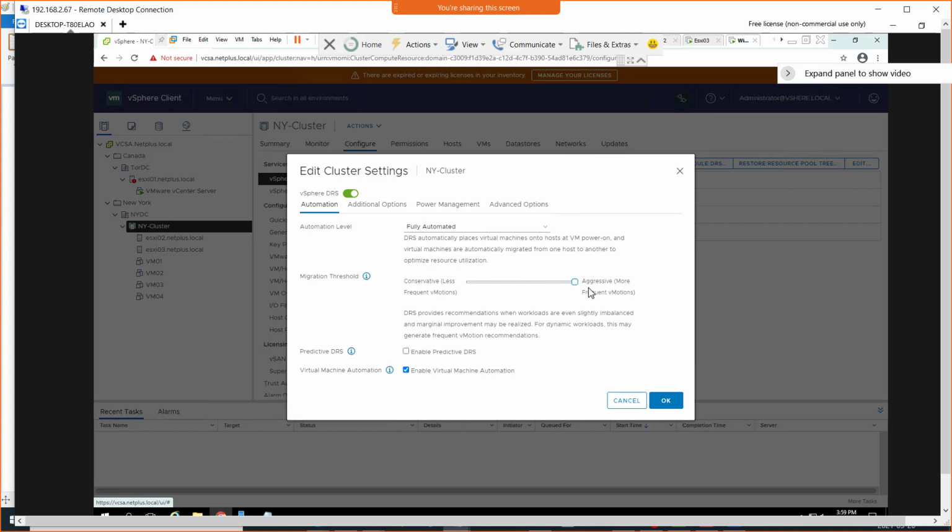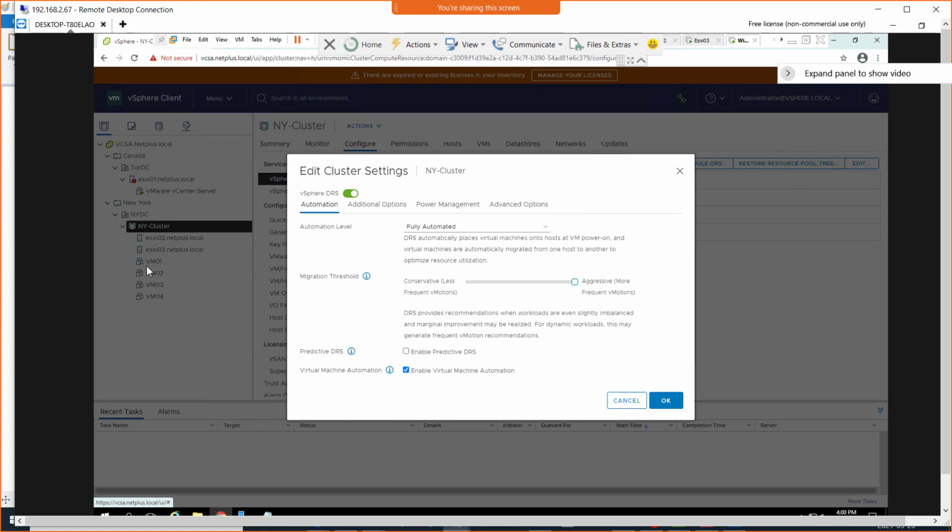Now I'm going to go for full aggressive mode as well. Why? Because we can actually check if it works. You would be able to see that the virtual machines will be migrated automatically without us touching it. What I'm going to do is put all the machines.